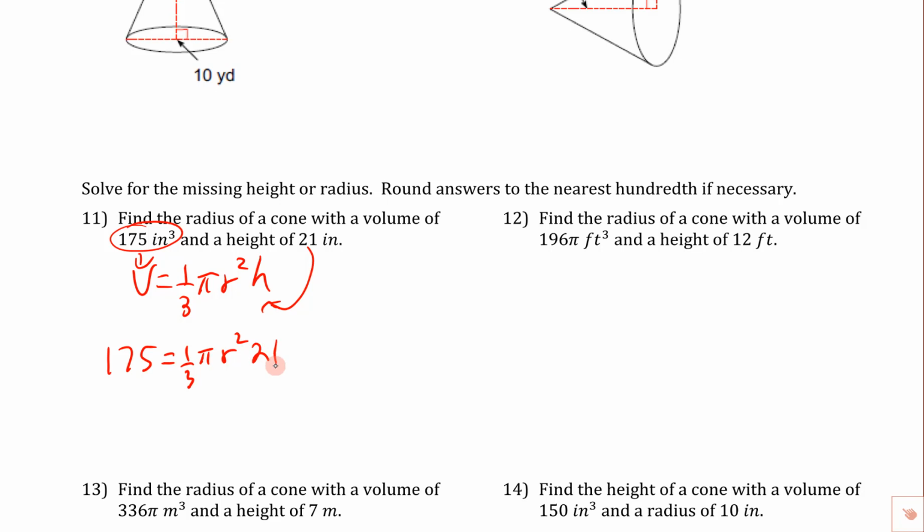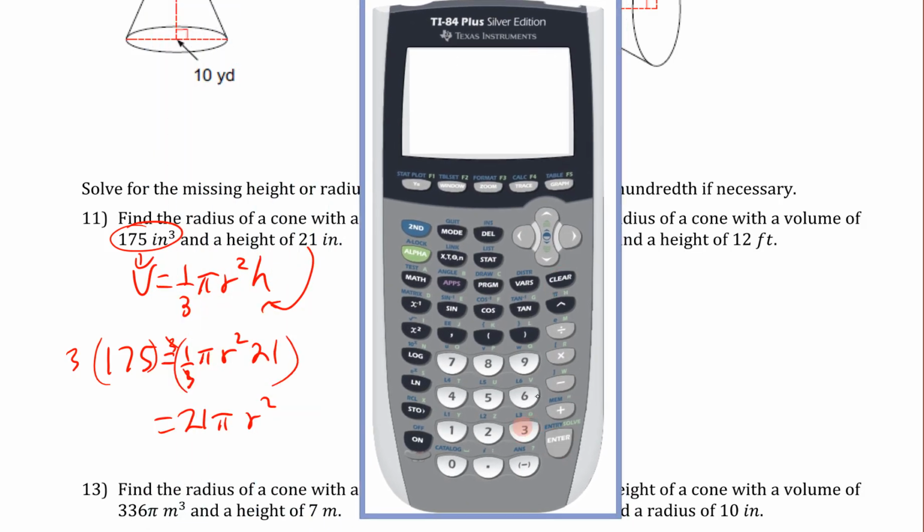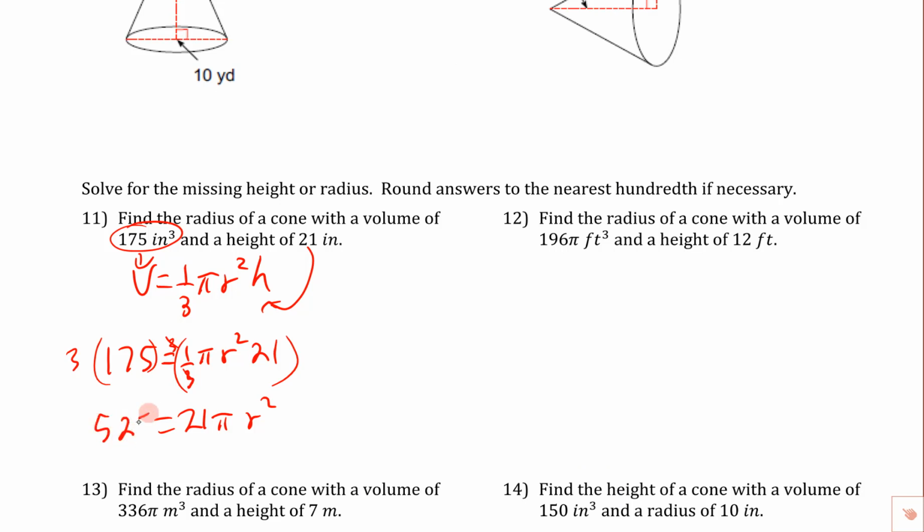Now, there are a couple different things that we can do here to solve this. First thing we need to do is we probably ought to start getting rid of the 1/3 and the pi and the 21. Because this has a fraction in it, I'm going to get rid of that fraction right away by multiplying this side by 3 and multiplying that side by 3. So those would cancel, so we'd have, and I'm going to write this one as 21 pi and then r squared over here, and then we have 3 times 175. So let's grab a calculator and throw that in there. So we're going to do 3 times 175. Now if you can take a guess what it is, and you're pretty close, then that's awesome. So this is going to be 525.